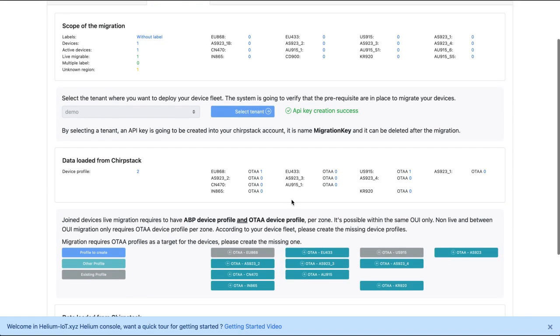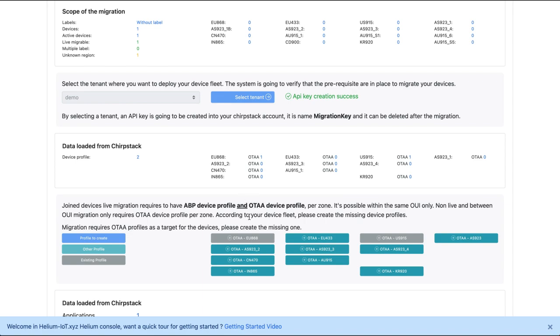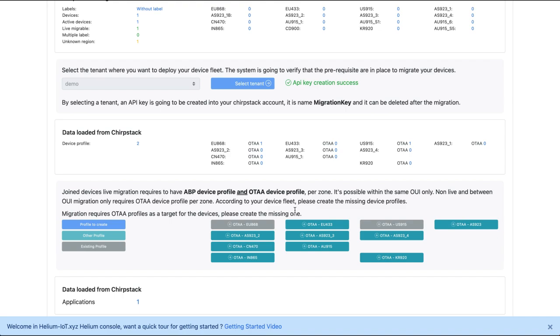And for this demo tenant, we have to create a device profile as previously. We can eventually reuse an existing device profile. As the device profiles are created by label, and we have multiple devices without a label, it does not propose to create a new OTAA profile.